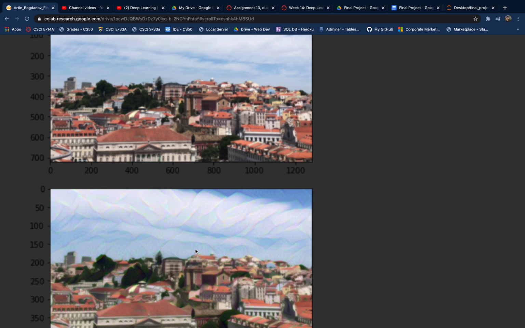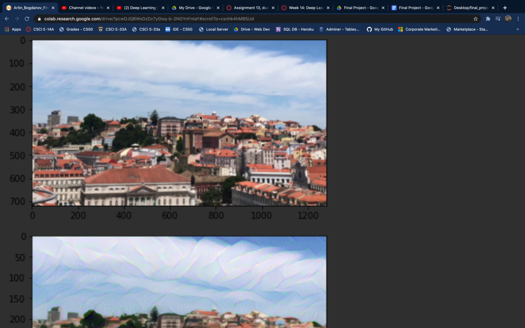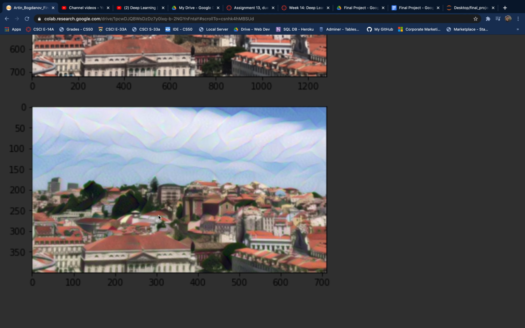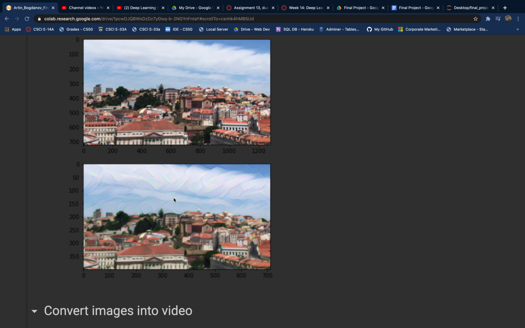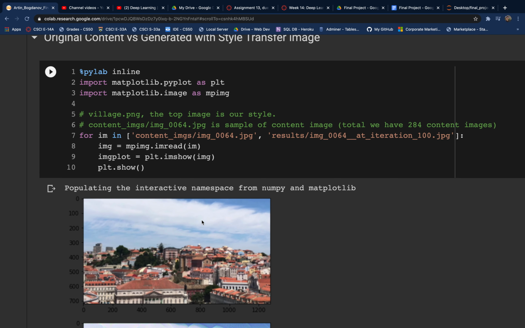And that's one of the results. As you can see, this is the original image, and this is the generated image. The generated image has wavy clouds, and it looks like it was painted, not captured by camera, which was the goal.